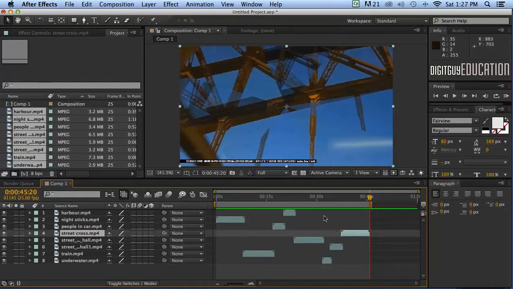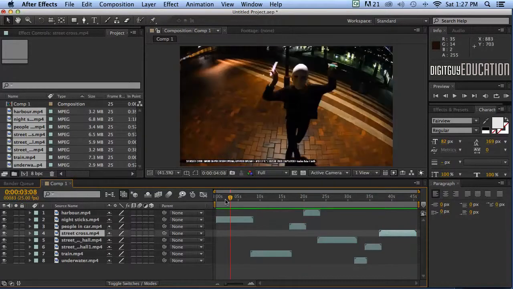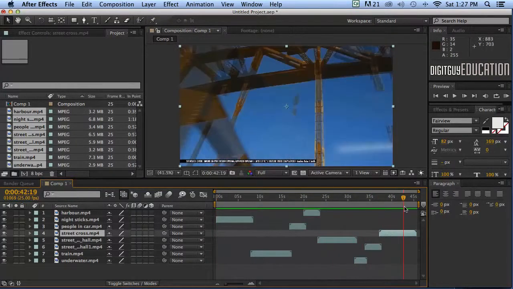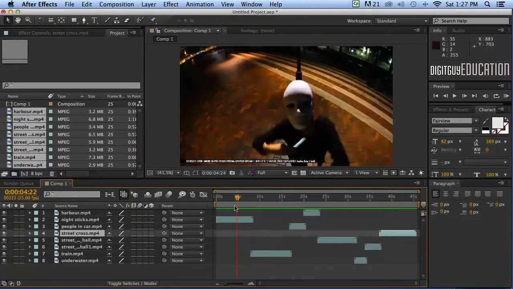Now if I hold the Command key down and click, make that Control key down, make that Control and click on this little grey bit there like that, I get this option to trim comp to work area. Now we do this a lot, and what this will do, it will simply make our comp the length that we've got it now. So I'm going to click on trim comp like that. Now you'll notice that my comp now is only 45 seconds long like that, and it takes up the whole timeline, and that can come in very, very handy.